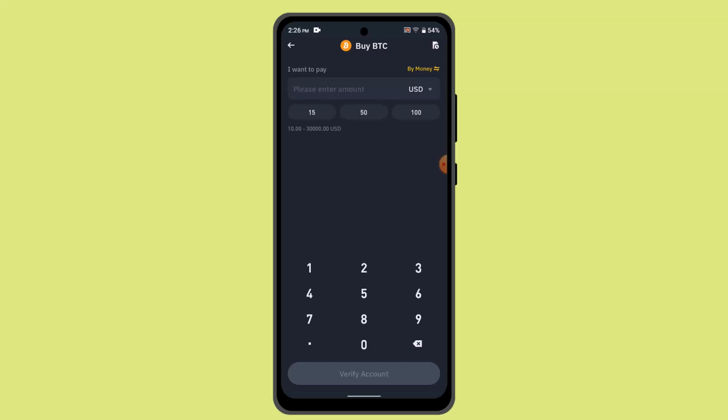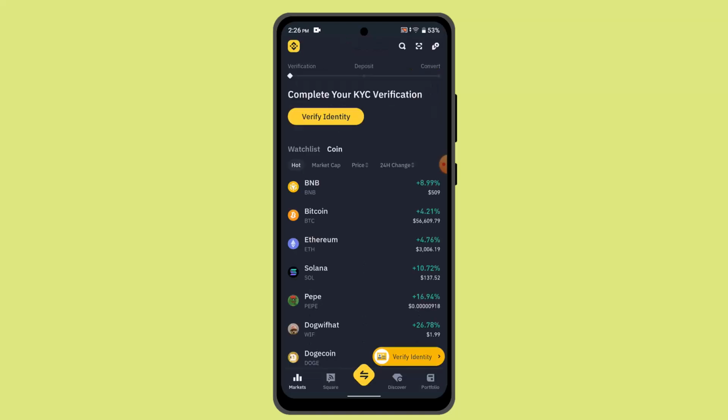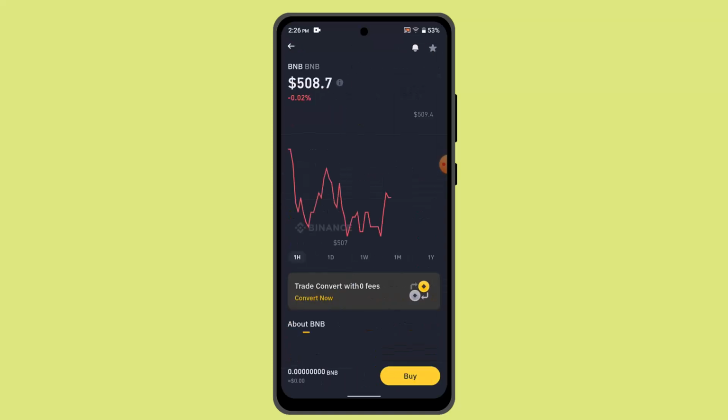Then on this page, you could go ahead and make changes with the setting, that is whether you want to transfer or buy. So all you have to do is just go ahead and select the asset that you wish to transfer to the ByBit. And when you've actually selected the asset, then it's going to take you to the field where you have to go ahead and enter the wallet address.